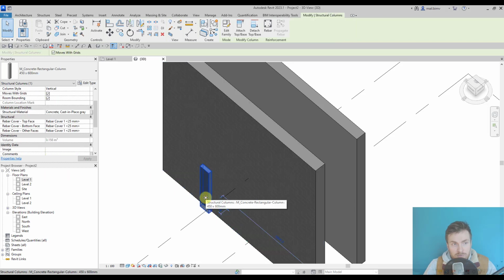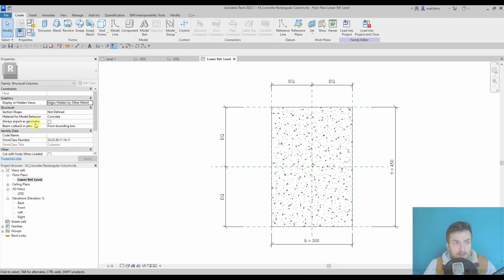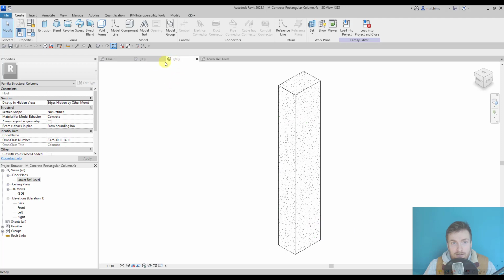And they are joined because this family has one property inside of it, which I talked more about in my previous video about beams. It's called material for model behavior. If it's set to concrete, the walls and the columns will automatically try to join by default.